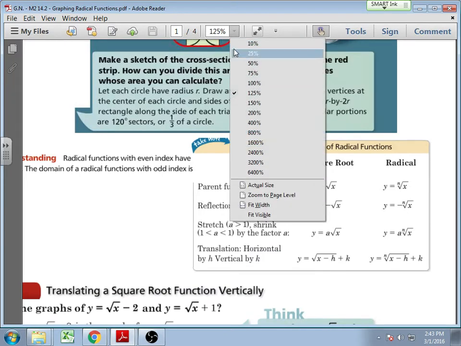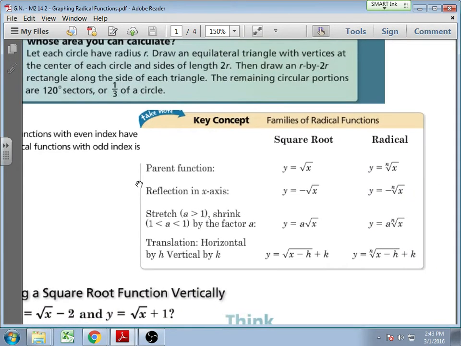So let's take a second to look at our parent functions. When we look at our parent function, we have the square root function and then the general radical function, because again, the general radical function can be any root, so we could do third or fourth or fifth. We can take the parent function and reflect it, which would just be to apply a negative coefficient on that. We can take it and stretch it or shrink it. We call this coefficient the compression factor. So that coefficient of a will allow my graph to compress or get larger.